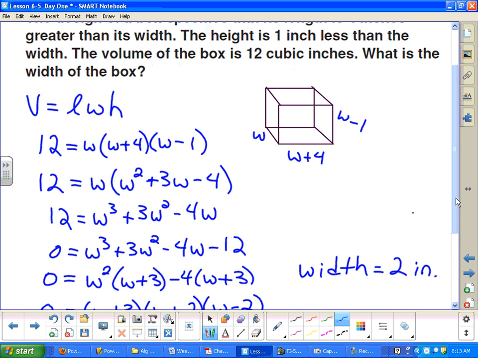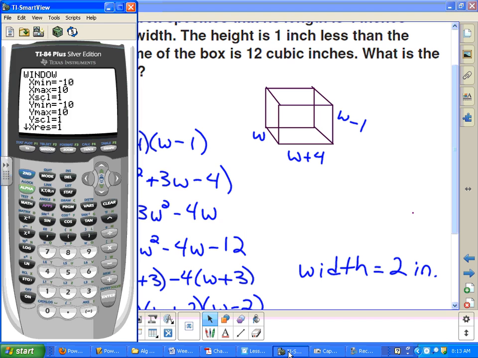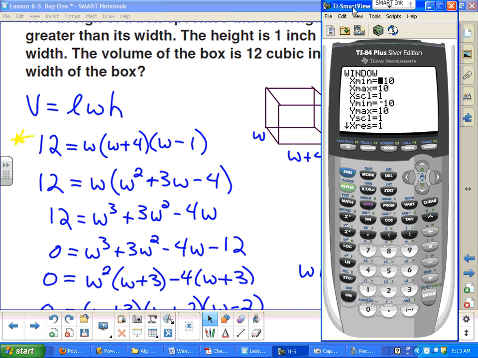Let's go ahead and take our calculators for a moment, and let's go to this point right here. Okay. So I want you to go to your y equals, and put in x plus 4, and x minus 1. And then we want it to equal 12, so let's put 12 in our y cube.